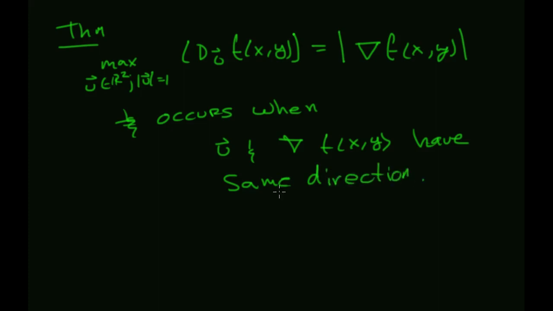So this seems kind of outlandish. One is that the maximum value for the derivative is the magnitude of the gradient, and even better, it happens when the gradient has the same direction as the u in the directional derivative. Okay, so if this is the case, then we have found some semblance of optimization here. That is not an intuitive reality, so we should have to prove this.